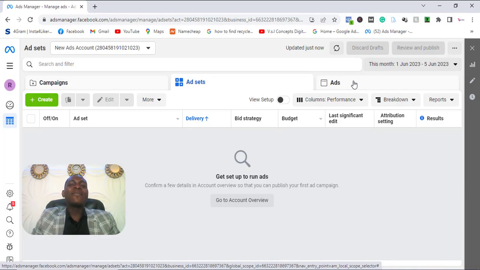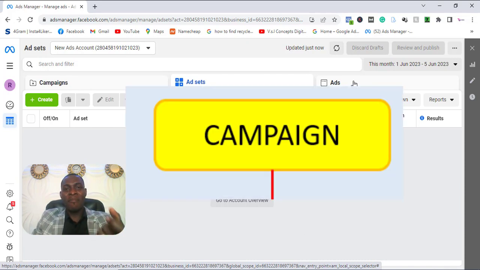How do we actually explain these 3 things that are very, very important that you understand in a way that you understand them? Now, in the process of creating your very first ad, the very first thing you have to create is a campaign. What is a campaign? The campaign basically is just a name that you give to your proposed ads you want to run. Take for example, we run an ICT Academy and we want to run an advert for our website design physical program. Now, what does this mean? We are going to create a campaign and name that campaign what? Website design training. So that's a campaign.